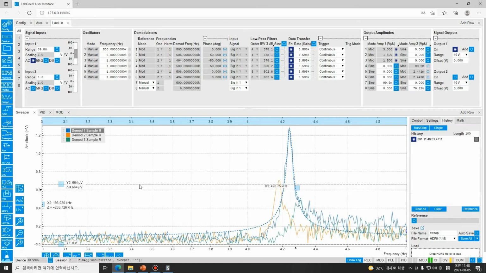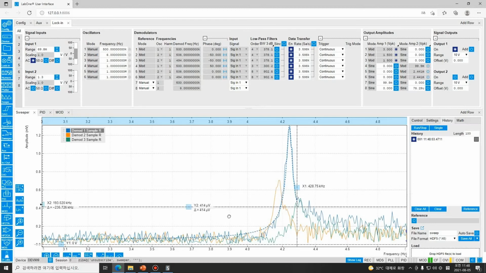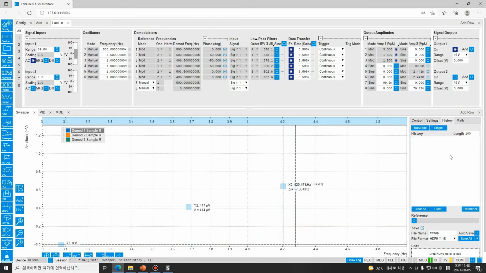To get the best result, it's better to get the full width at half maximum of this resonance peak. It's almost 7 kilohertz, so put half of the 7 here. And then let's start again.